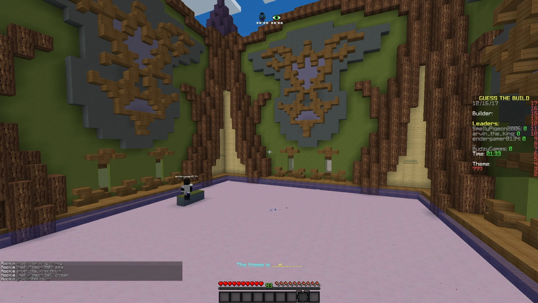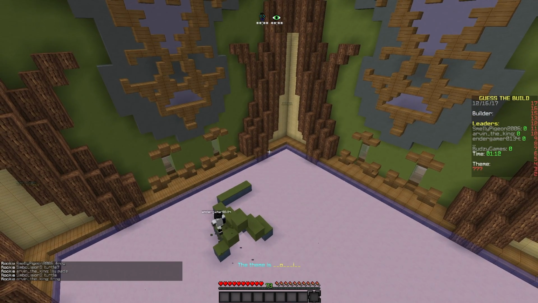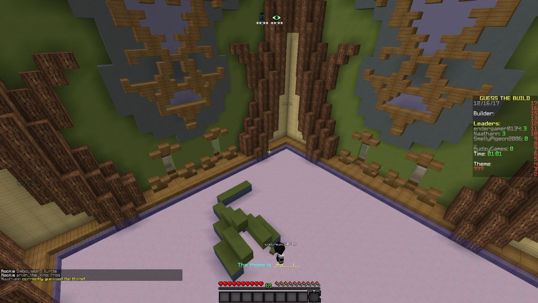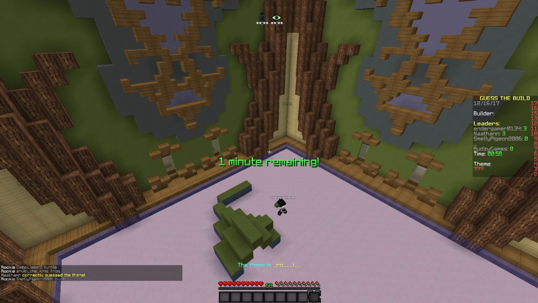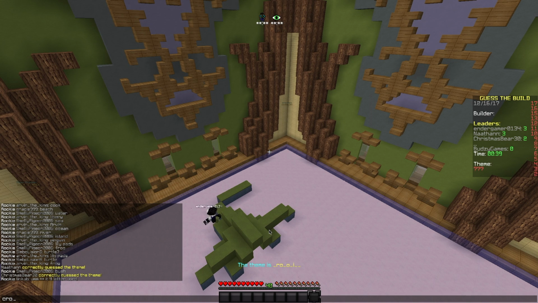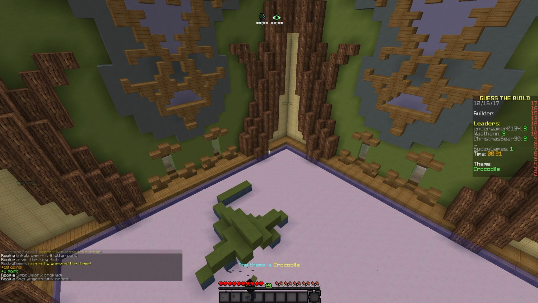Alright. I think it's like a sea animal or something. Frog. No, I don't think it could be like frog something. Oh, is it alligator? No. Wait. Oh. There we go. I thought I wasn't spelling it right. It's crocodile, if you don't know. These people, they're spelling it wrong.